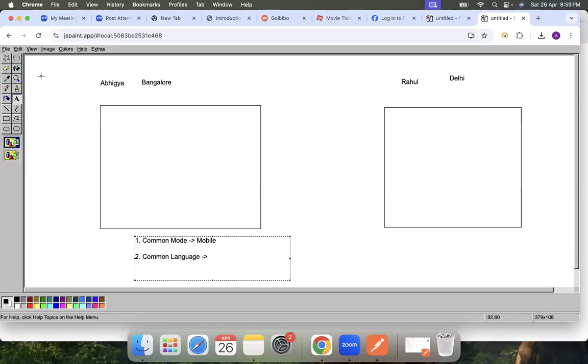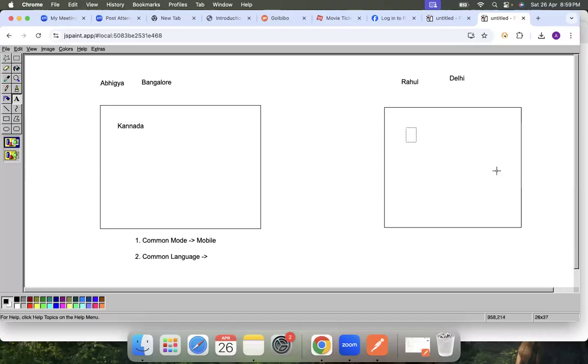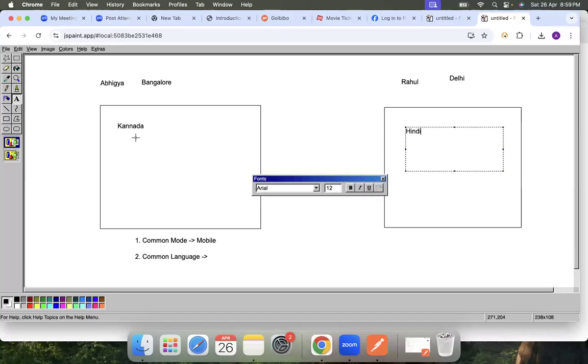Let's suppose I know Kannada and Rahul knows Hindi. I don't understand Hindi at all. Rahul does not understand Kannada at all. And we are speaking to each other. I am speaking in Kannada. Rahul is speaking in Hindi.